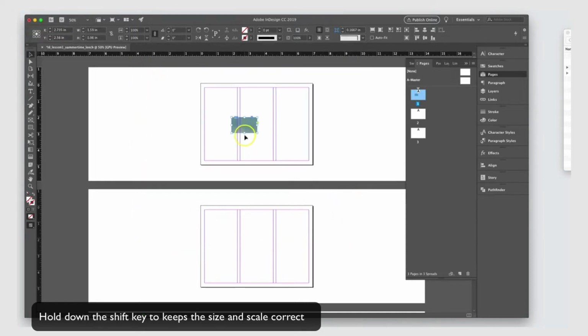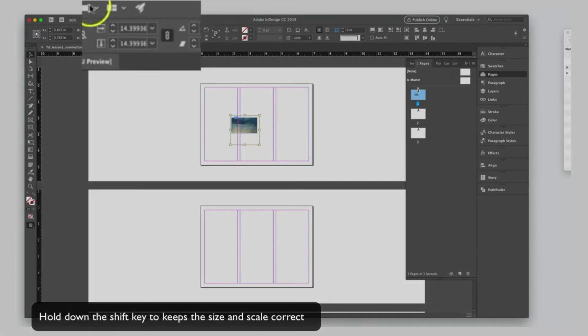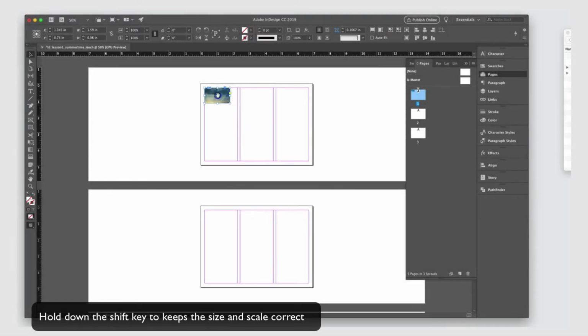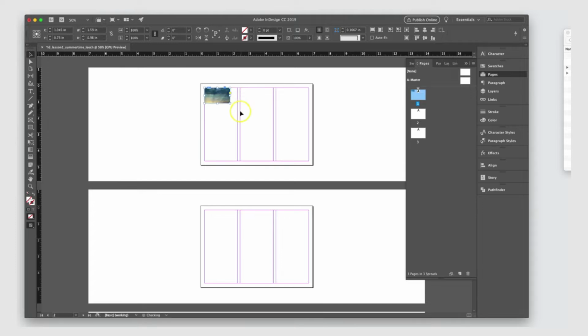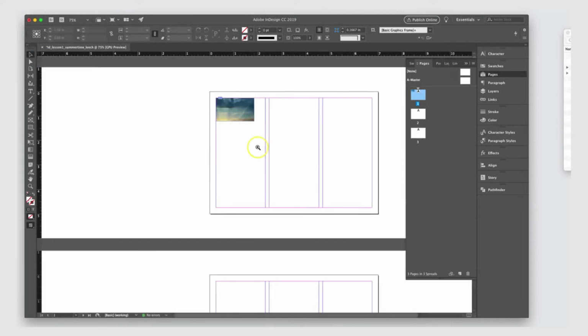If I have it clicked, I can hold Shift, and always Shift to keep the image scale correct. For some reason it changes. These aren't to scale. You want to keep the percentage of the image exactly the same. Alright, so I've moved the image from the inside. It's still being masked. This is the way I want it to look.